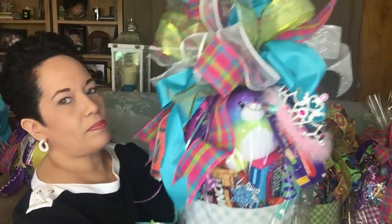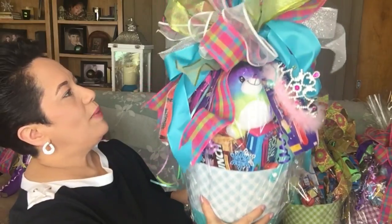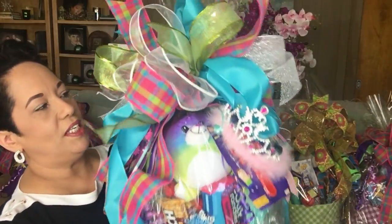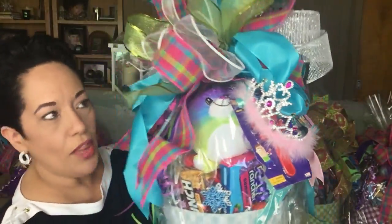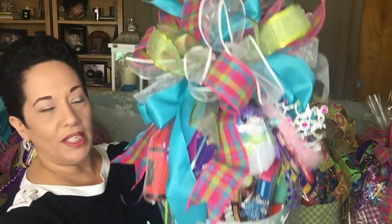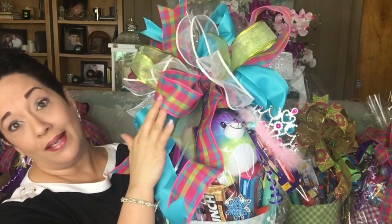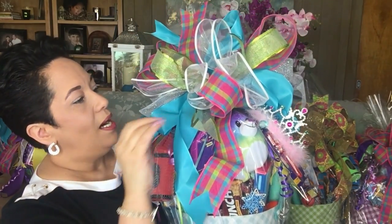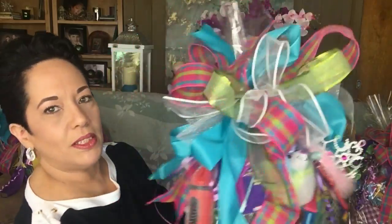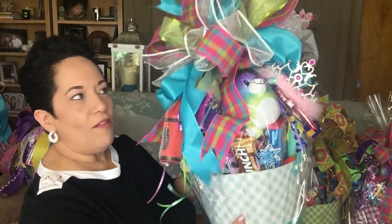The next one is in a teal or turquoise bottom. I kind of ran out of turquoise ribbons, so with this turquoise basket I went ahead and put a little pink fluffy tiara on there. This one is also a unisex basket — whether a boy or girl wins it, it doesn't really matter. I picked up a pink ribbon and added some green, turquoise, and white to zhuzh it up a little bit. I'm also putting some curly ribbon down at the bottom.